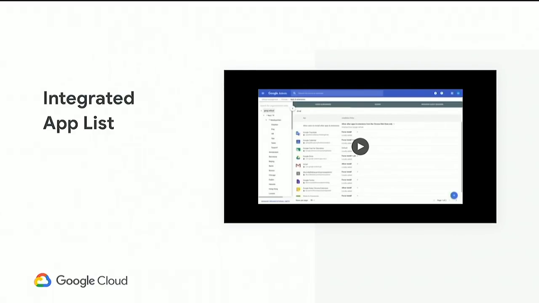Okay, let's have a look at some examples that we brought from the admin console. The first one is the integrated app list. All the apps that you have in Android on Chrome OS are listed in this integrated app list. You have the Chrome apps, Chrome extensions, and Android apps in this list. You can easily see what apps are installed on your device, and you can easily search for them. We will see that we first filter for all Android apps, and then we look for the Google Drive app in this example.